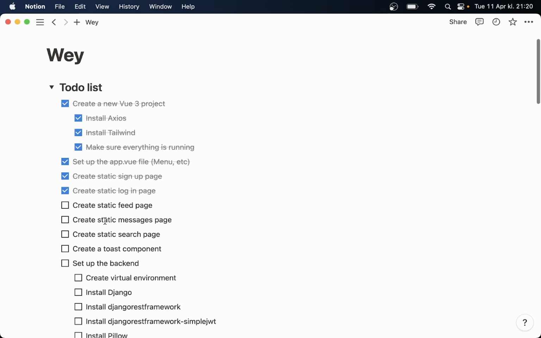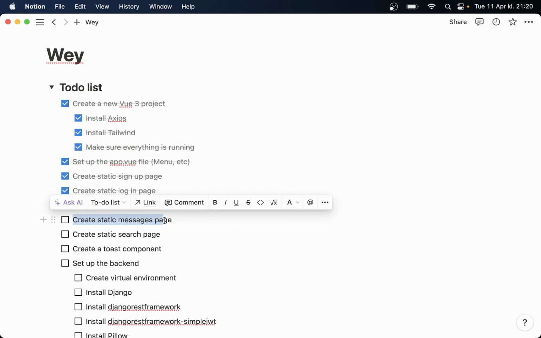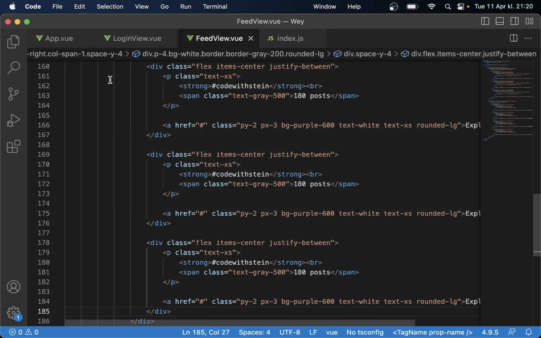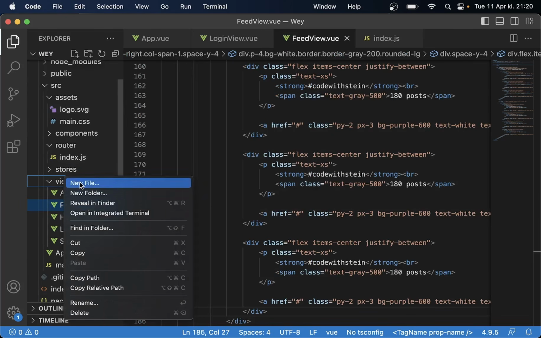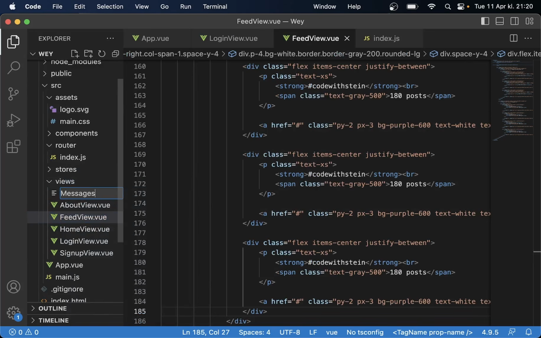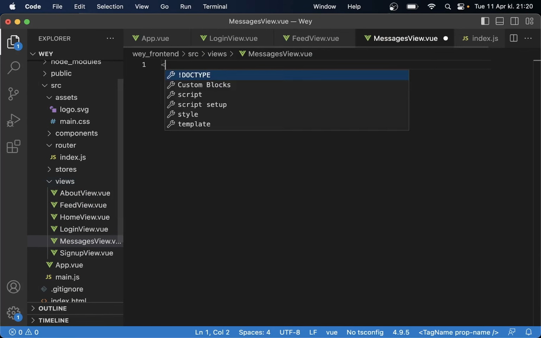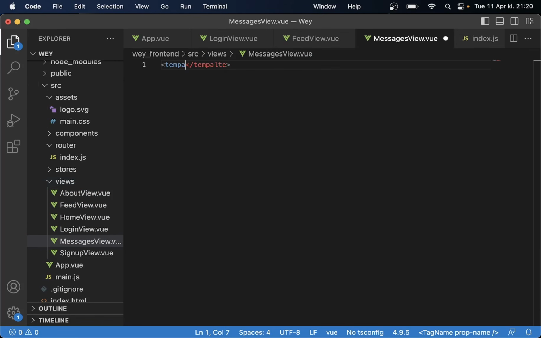So that means that now I can set this task to done, and then we can create the static messages page. So in the file browser to the left here, we create one more file, Messages.vue. Create a template tag.